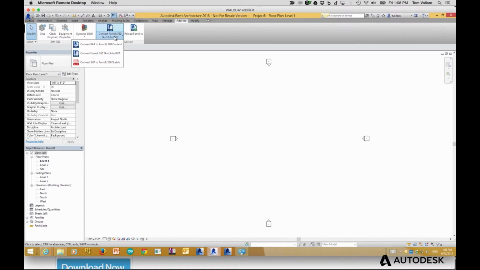This menu allows you to convert Revit RFA families to format files, and convert a format sketch, an AXM file that you created in format, to a Revit file. That's basically doing a very similar thing that happens in the cloud, but allows you to load it into your own template. And also, really interestingly, and Tobias will run through this, is converting SketchUp files into format files that are completely editable that you can then bring into format.